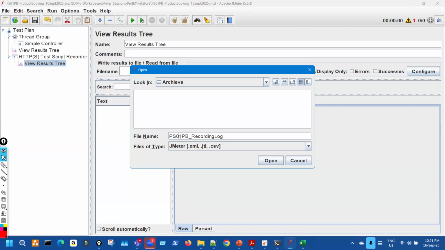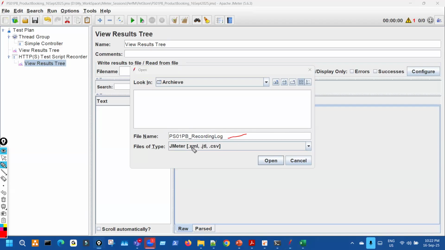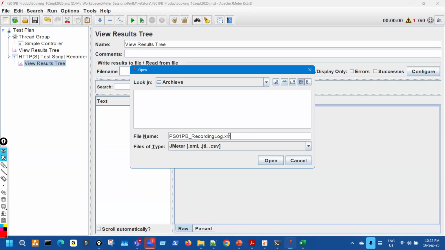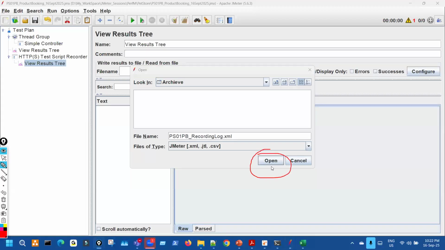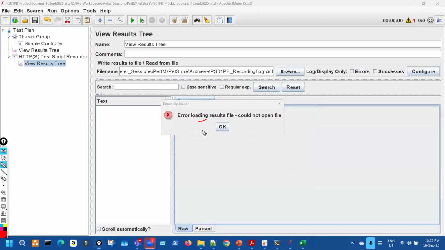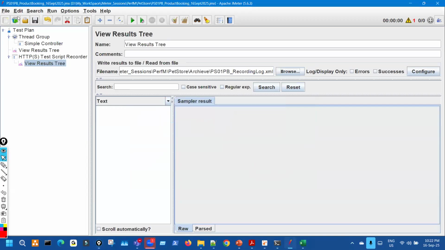This is scenario one, PS01 PB, product booking, and its recording log. The extension should be .xml. Here the save button will not be there, the open button will be there. Click on that. It will throw an error message. No need to worry, just click OK. This is how it works. Done, and then save.